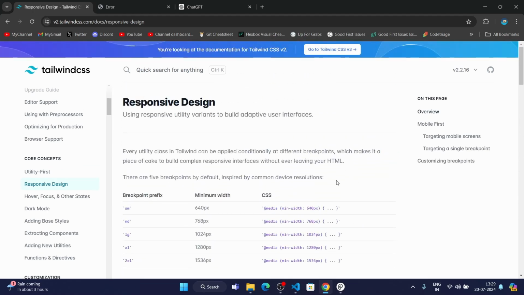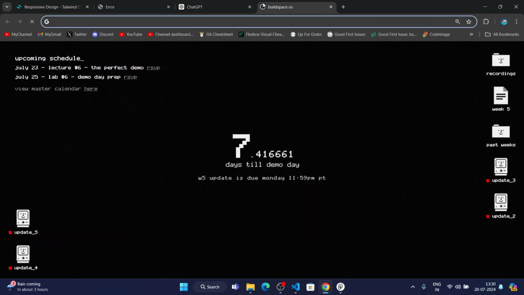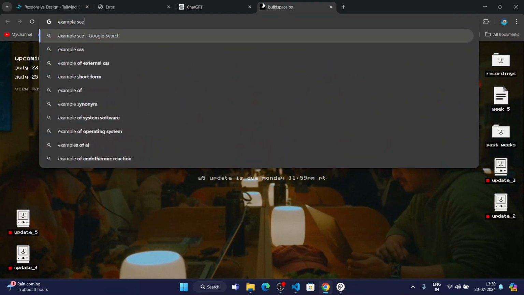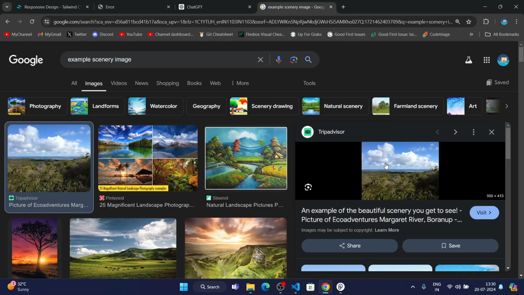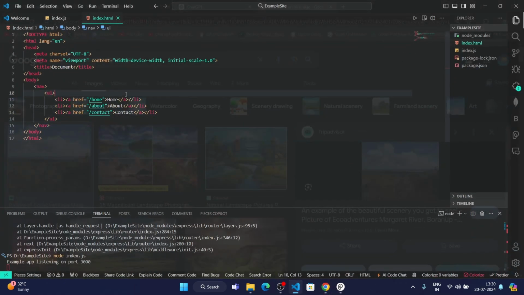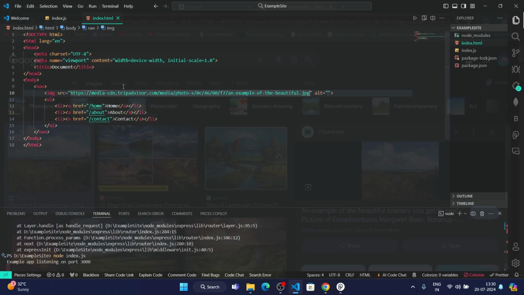Now I'm going to be going online and typing example scenery image, and then I'm going to be taking a random image from here like this one, and then copy the image address, and then I'll go to my code, and then I'll be adding an img there, and then that'll be my src, and then alt will be scenery. I'll be adding that to my navbar only, so it'll be kind of my logo.